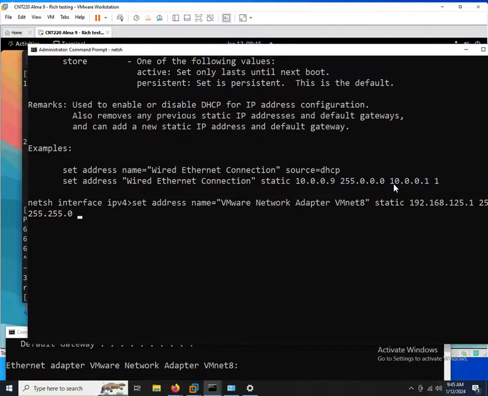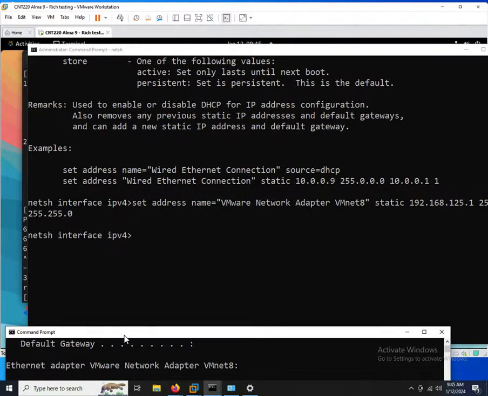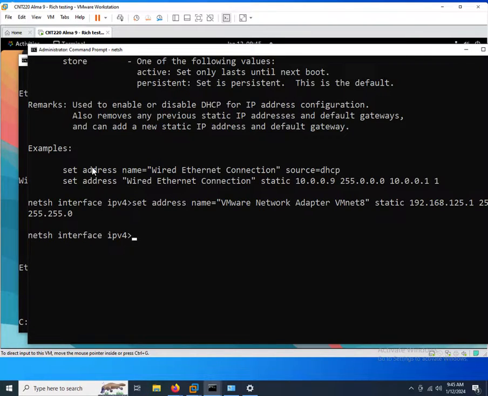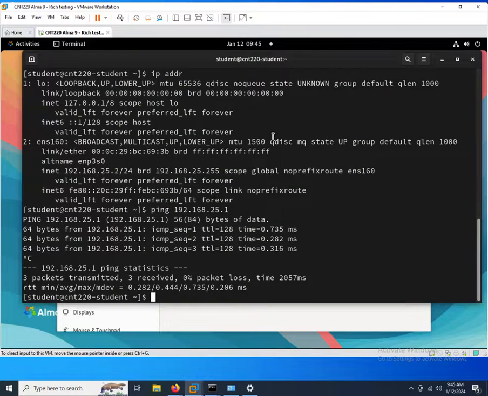We're not putting a default gateway because, again, we're not sending traffic off our network, and the routing metric doesn't make sense if you don't put a default gateway. So I hit enter. That took that command, so we'll use ipconfig to verify that. So we're now 125. If you did not run this as administrator, you're going to get an error, so you need to start the command prompt as administrator and run it.